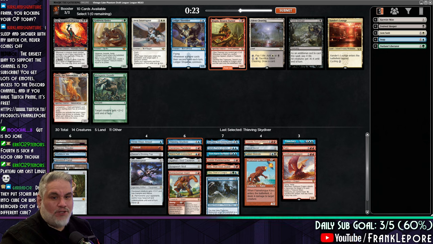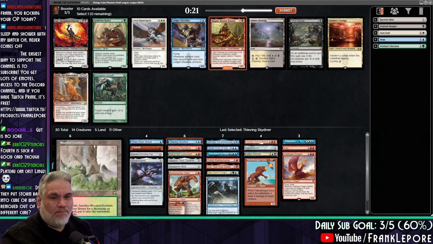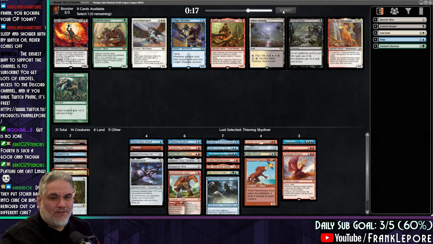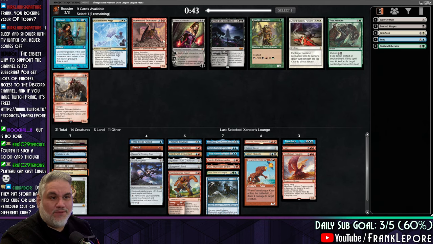So we actually have no way to search for green cards or for blue cards yet. And by cards, I mean lands. So I think I'm actually just going to take the Xander's Lounge here. We have a ton of playables. We just need lands to search for.